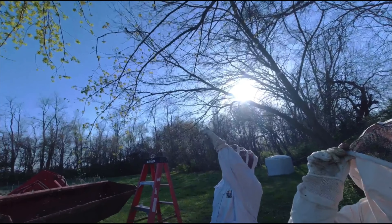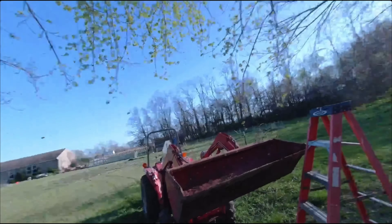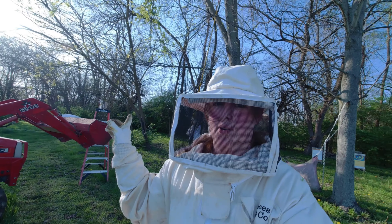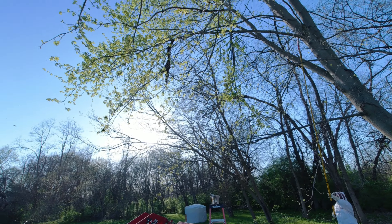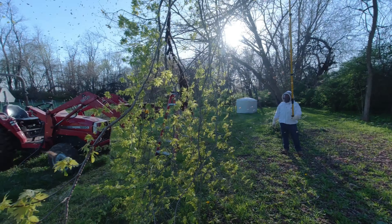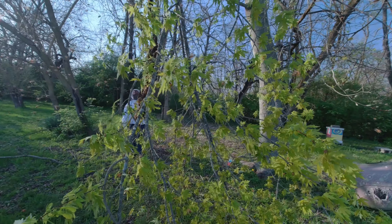Is this other one swarming? It's a different branch. That's the other branch that was touching it. We didn't get her. They're dispersing. Mark is behind me now and he's getting ready to saw more, because you can tell they're right back up in that tree. We just need to try to figure it out — Mark's going to be taking this branch down too. He cut it and it came down way faster. At least now it's in a very workable position, but there's a lot of bees in the air, so I'm going to give them a second.